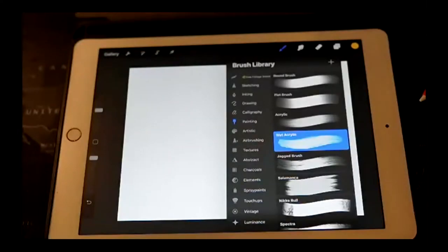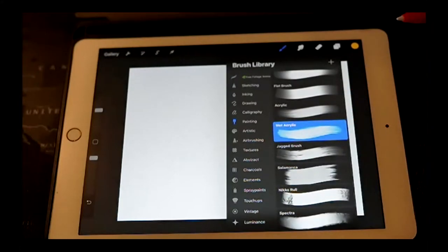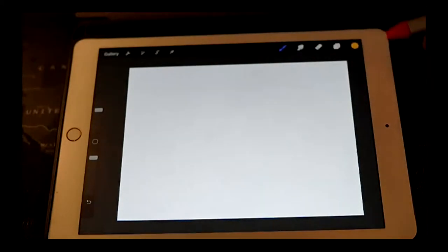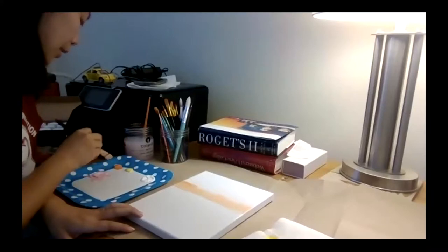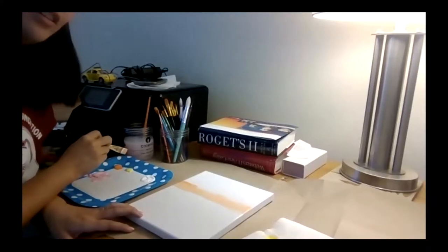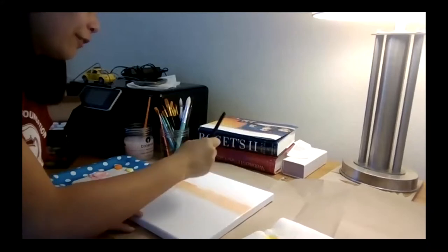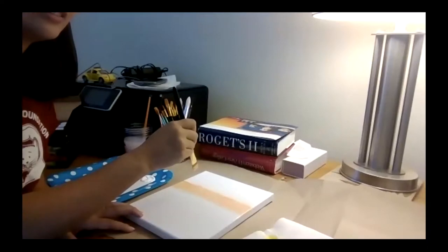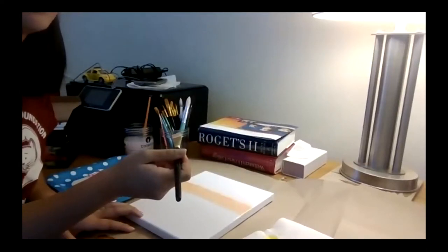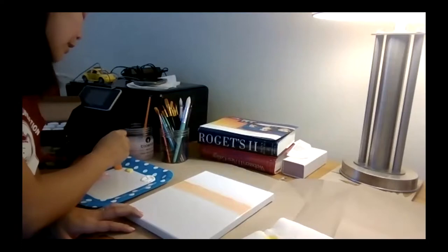So on Procreate, I'm actually going to pick my brush first. I'm looking at a wet acrylic brush, so something similar to what you're doing right now. What colors did you mix? Right now, I just have plain white, a standard orange and then a standard yellow. And then throughout the blending process of all the colors, I think we'll accomplish the final color that we're looking for. Okay. But I know with you, it's a lot more specific in where you can already choose a blended color, rather than blending it on a canvas.